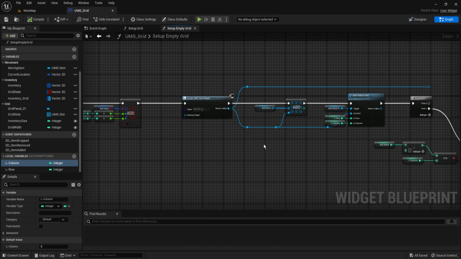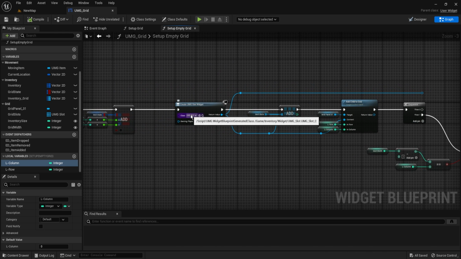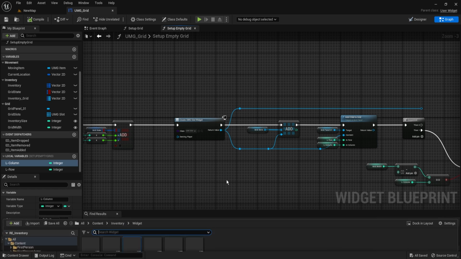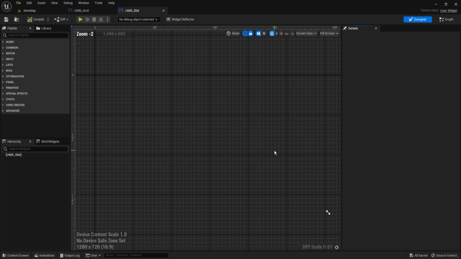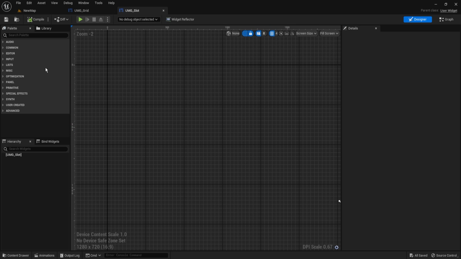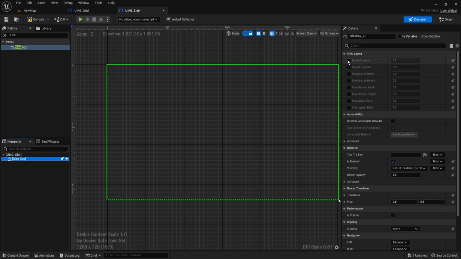So now normally, if we play this, we won't be able to see anything because these slots are not visible. So maybe we'll go make some visuals for the slots just so we know what we're looking for. So for the slot, what we want to do very simply, we want a size box first. And the size box is going to be what determines how big it gets at maximum. And we're going to override it to 100 all the time. We always want it to be 100.